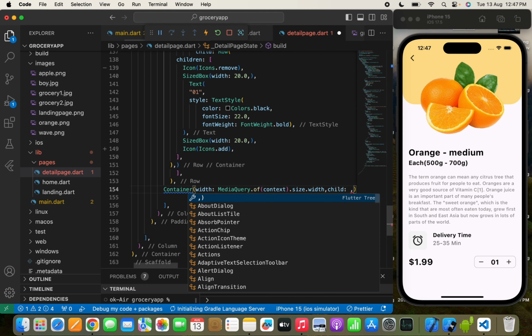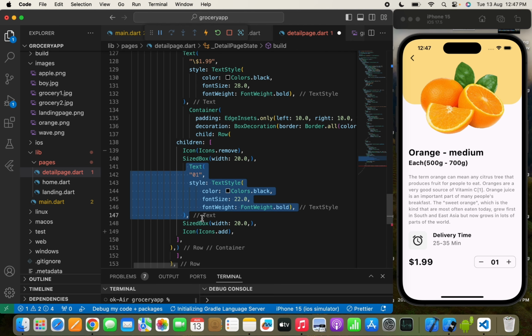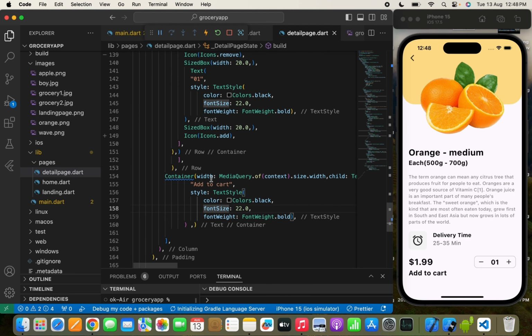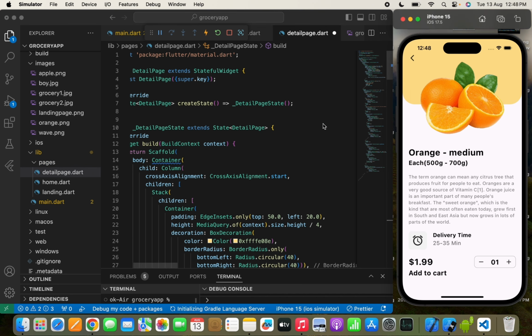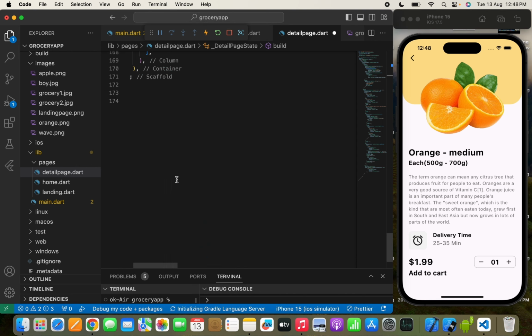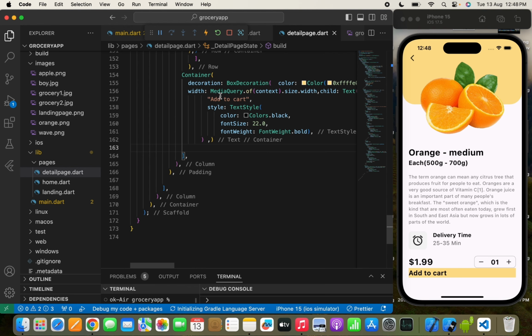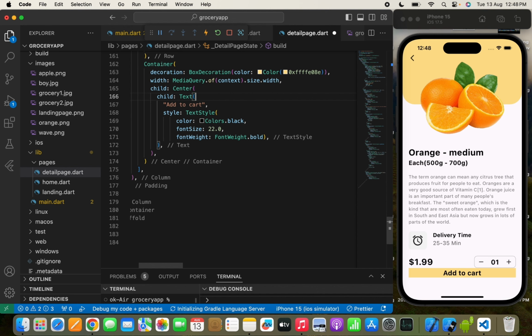So we'll pass a child, we'll copy the text widget again, and paste it over here, and we can write add to cart. Now we can pass a decoration box decoration, we can pass a color, which will be this color. So I'll copy this color and paste it over here in the box decoration. We can center this text by using center widget. Yeah. So here you can see the button.